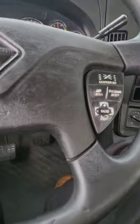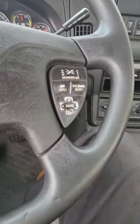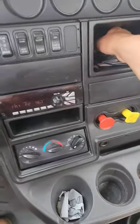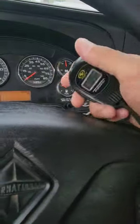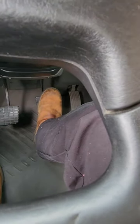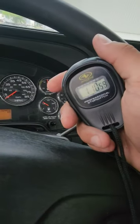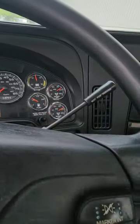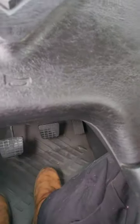All right, now I'm set up for the brake test. I didn't do the brake test yet. The first part of the brake test is the 1 minute hold. You will have a stopwatch here. You're going to watch your air gauges. You're going to apply pressure to the service brake, about medium pressure. Start the clock, okay? You're gonna hold it for a minute and 10 seconds. Once your time is up, you tell the examiner, release your foot from the brake.